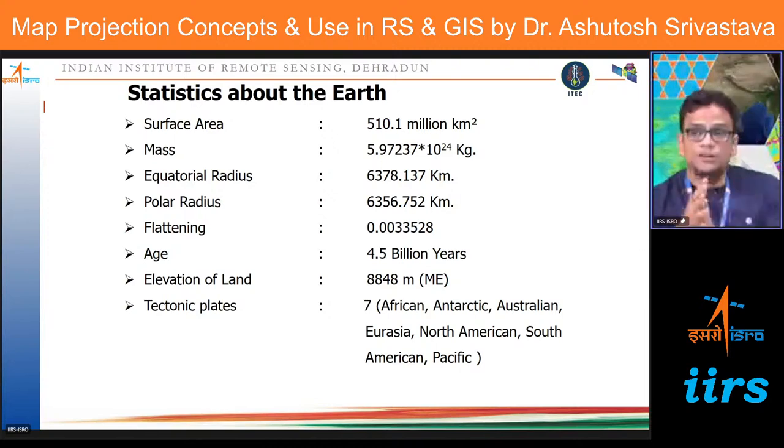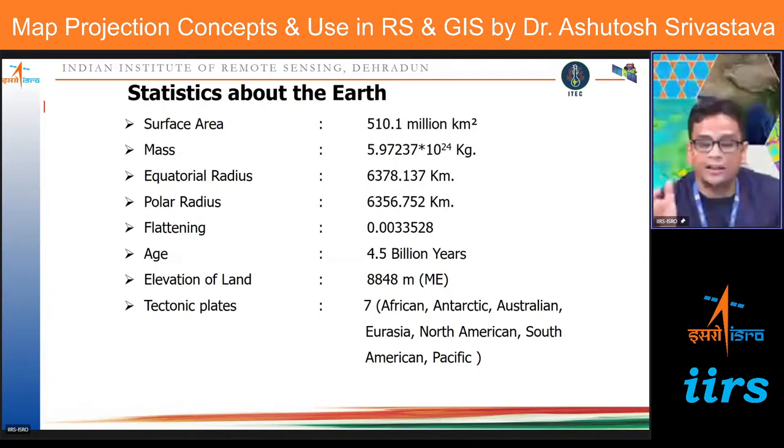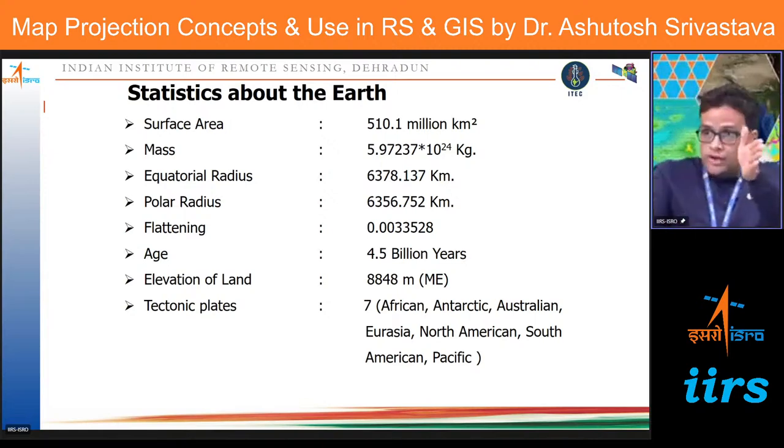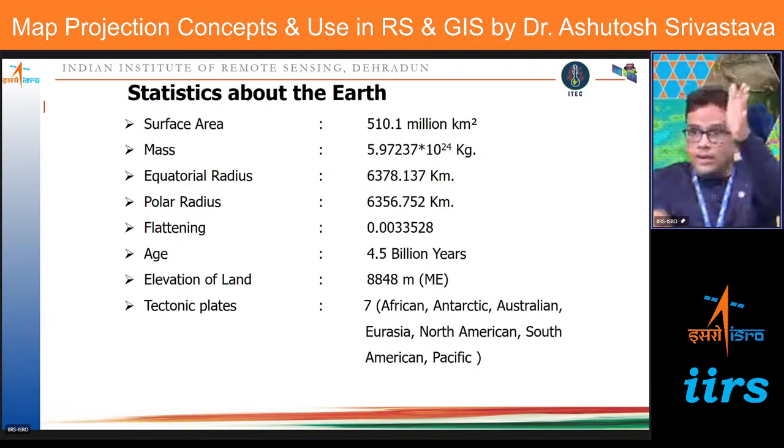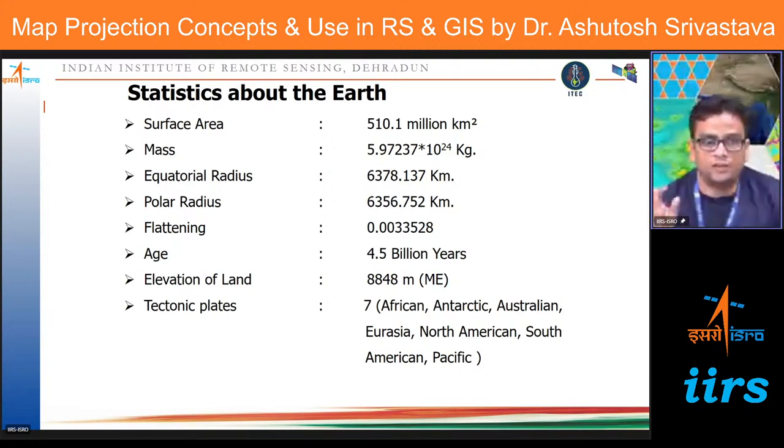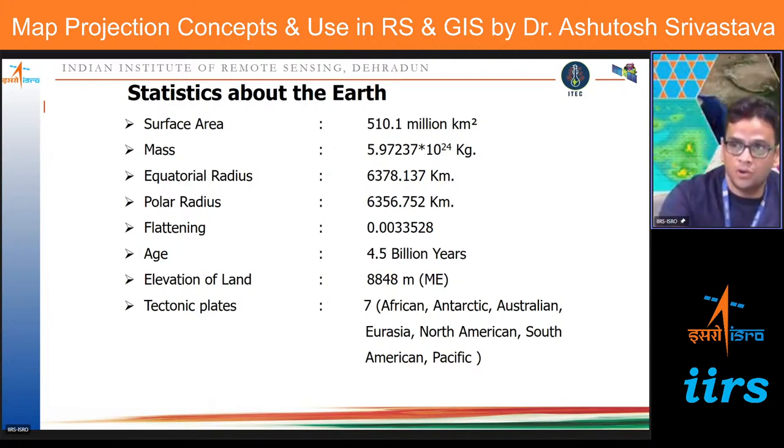If both the radii had been equal, then we could have said that our Earth is a perfect sphere. But since both radii are not equal, one being the equatorial radius and the other the polar radius, it is not. In a sphere, or in the case of a circle, the radius will be equal. But here the radii are different. So we have to define a certain geometry for our Earth. We will come to that point. The flattening coefficient is around 0.0033528. It basically shows the flattening.